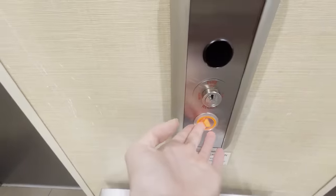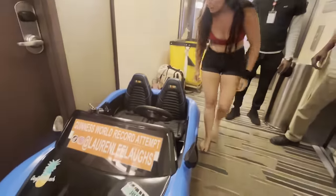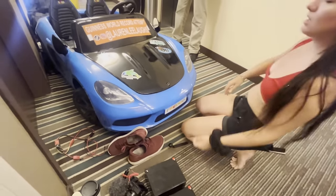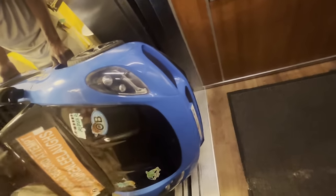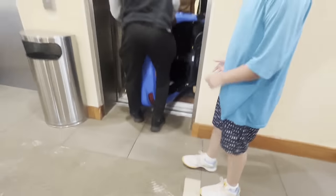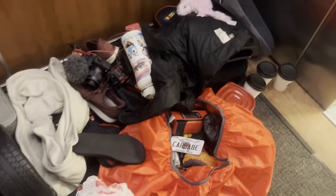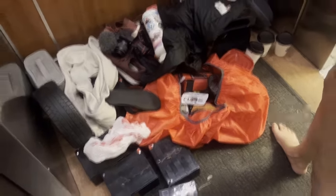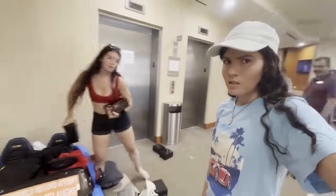Okay. The front desk sent me away with two guys from the maintenance crew to help us get the cars in the small elevator. They didn't really understand the issue until they saw it themselves. This was a nightmare. We had to fully unpack the cars onto the ground in the hallway so the empty cars could be transported sideways into the elevator. Once both cars went downstairs, we had to get everything from the ninth floor that was on the ground in the hallway to the first floor. Issue is, we didn't have any bags, so we had to load the elevator with our individual items. It felt like we packed to go to a hotel, but forgot the suitcase.